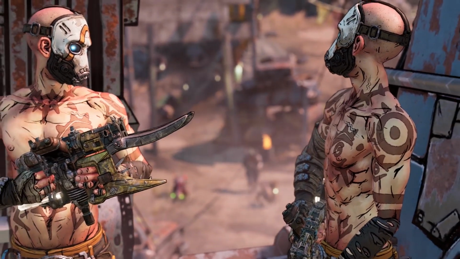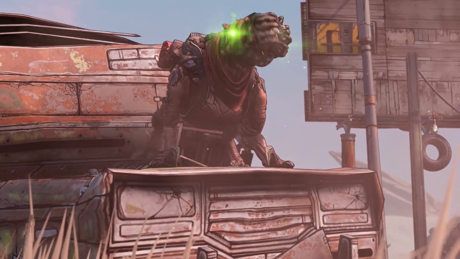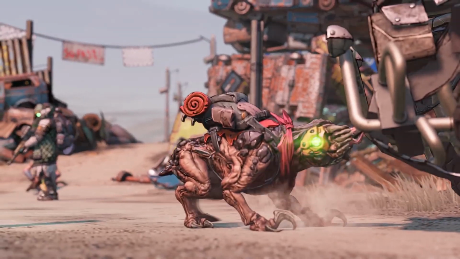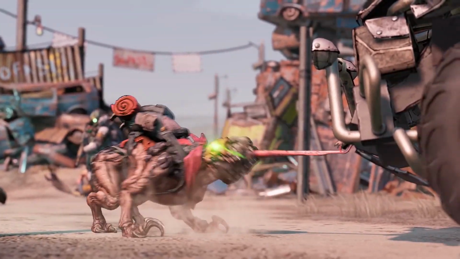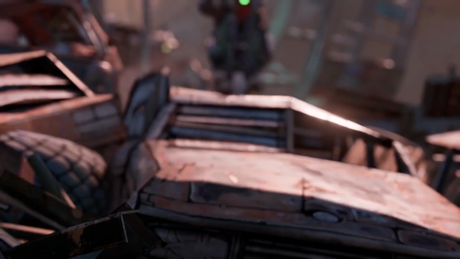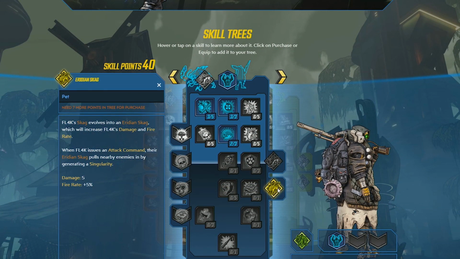And then finally, if you just look at the Skag, which is the good boy, the good dog boy. He's such a good boy. He is. He evolves into a great horn Skag, which is essentially just a larger version of a Skag. And then from there, he evolves into an Iridian Skag, which is just a Skag that does elemental damage.